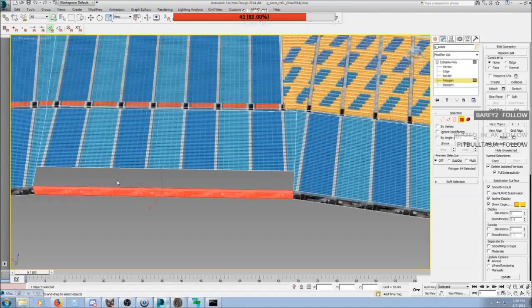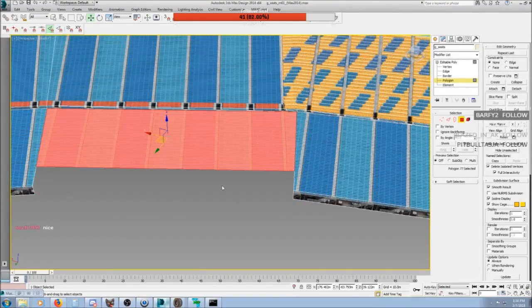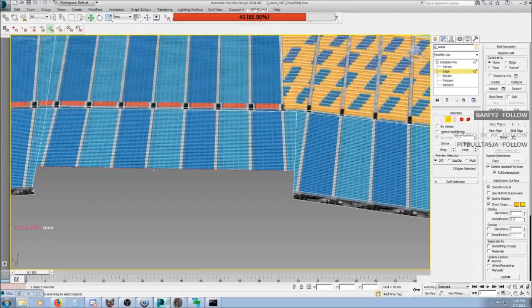You can do one of 2 things. You can take this here. That might be a little bit tough to do. Probably what would be your best bet is to do it this way. Remove this poly. If you've got the polys from the original front, just remove that, and then from this point, go to edge, okay, and then select that edge here. And if you didn't know how to do that, once you got that edge selected, grab your up and down arrow here, and then hold the shift key and pull that down.